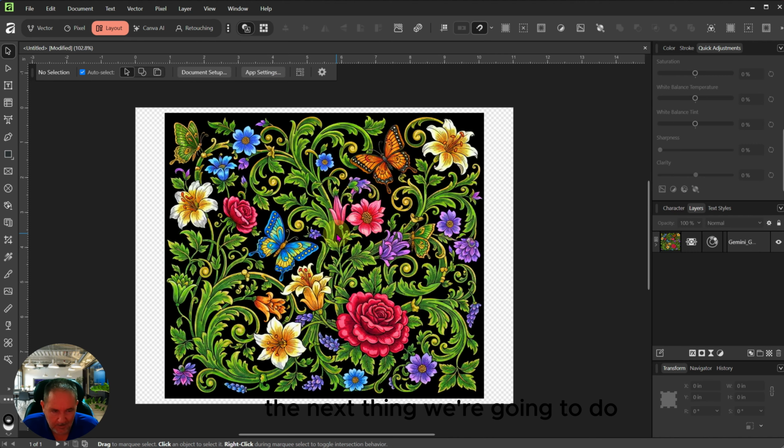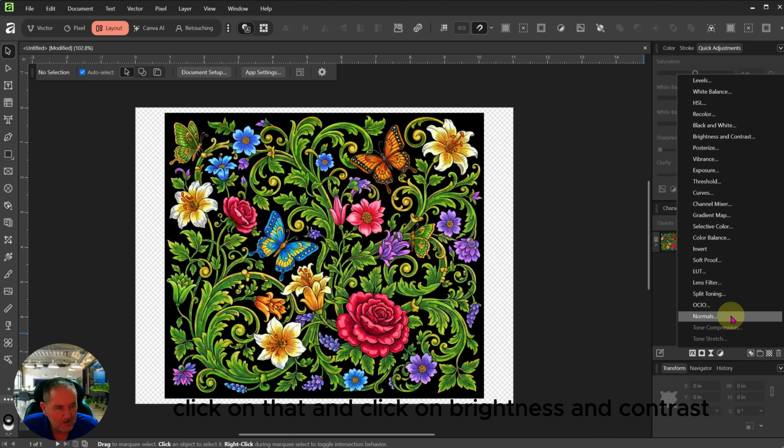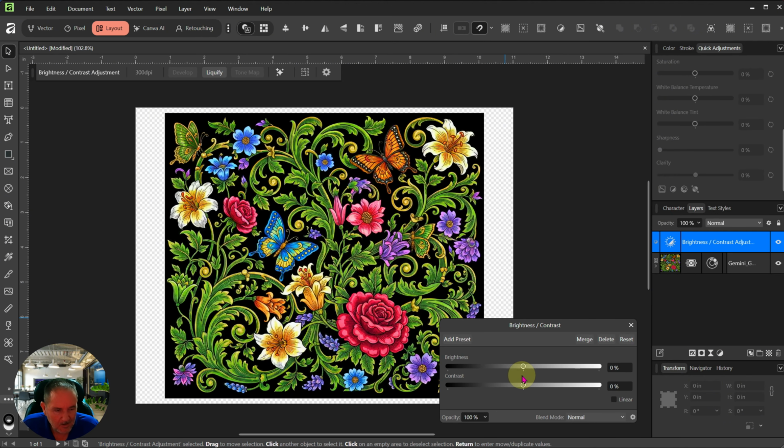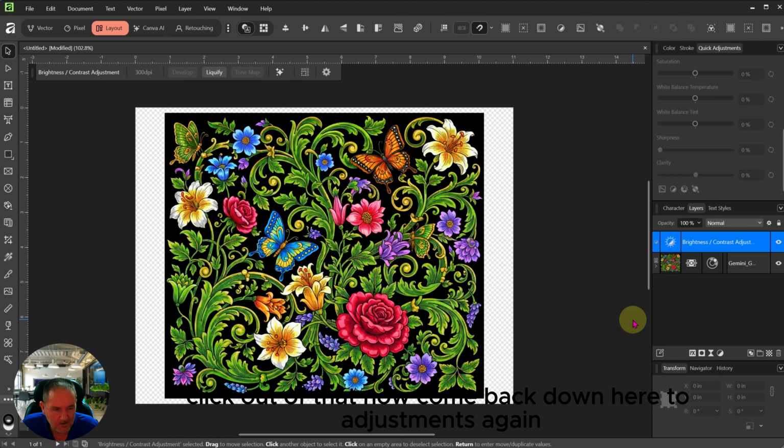The next thing we're going to do is come down here to this adjustments icon. Click on that and click on brightness and contrast. Now you can adjust your contrast and you can adjust your brightness if you want to. I'm just going to adjust the contrast a little bit. You don't have to do any of this. And okay, click out of that.